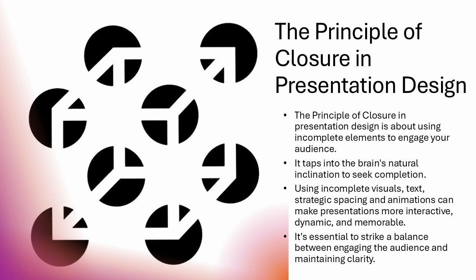So are there any real-world examples of closure being used effectively, like outside of presentations? Oh, tons of them. One that always comes to mind is the FedEx logo. Do you know there's an arrow hidden in the negative space between the E and the X? Now that you mention it, I kind of see it. It's a really clever use of closure, right? It is. They're using our brain's natural tendency to fill in the gaps to create a hidden message. And it reinforces their brand identity, too. It's pretty brilliant. It makes me wonder what other things I've been missing all this time. It's all around us.